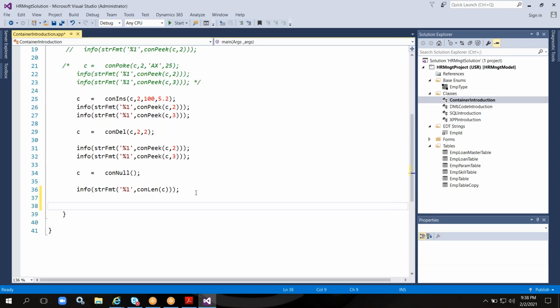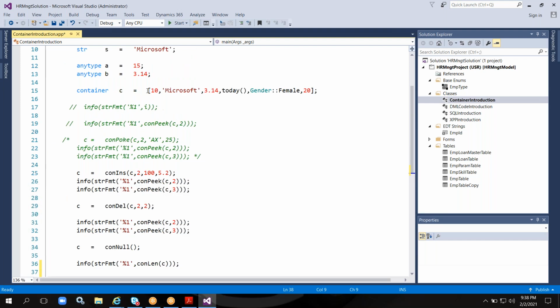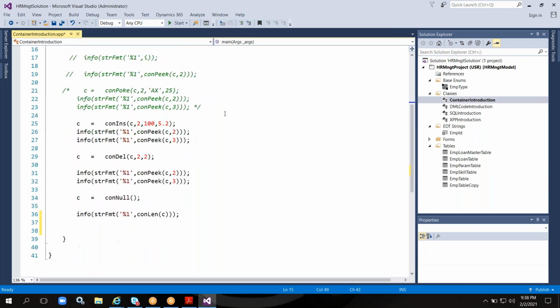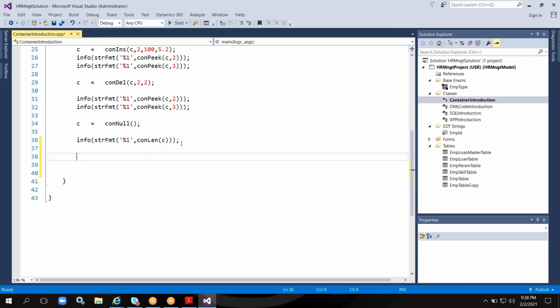For example, in this container, I know there is a 3.14 value but I don't know the position. You can check the position like this: info strfmt %1, and there is a function called conFind, container comma, just provide the value 3.14.